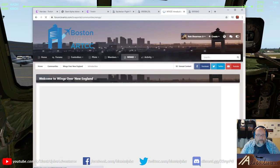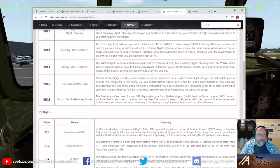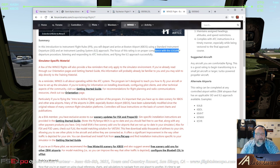Again, it's the Boston Virtual ARTCC wings flights. Let's look at wings IFR1. This is pretty straightforward. It's Boston to Boston. Depart and arrive Boston. Standard instrument departure and an ILS approach. Proper compliance with the Logan, and flying the ILS approach successfully.